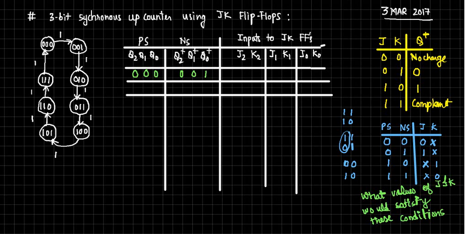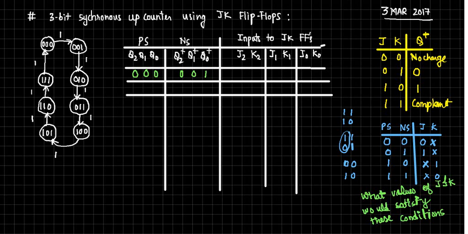What are the inputs required? 0 1. That can also be possible. The next state should be no change, so that is also possible with 0 0. That means 0 0 is one possibility, 0 1 is another possibility. That means in general 0x. I mean we don't bother what the K is. This first bit should always be 0. That's why I have written 0x. Is that clear now?